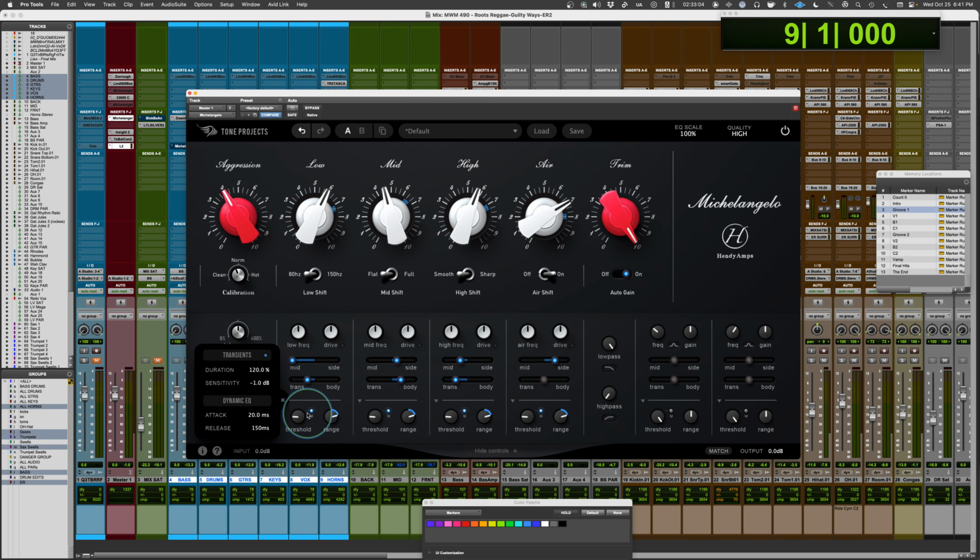Now, you'll see a series of things when I hit play here. We also have the attack and release time that we set. There's no notation about what ratio. I don't think it necessarily works that way. One of the things, even with the EQ scale, and I believe it's true with the dynamic EQ, is that there's a certain amount of boost and attenuation available, and it won't go beyond those parameters. So if you push it more aggressively, it will cap out at some point in terms of the amount of boost.